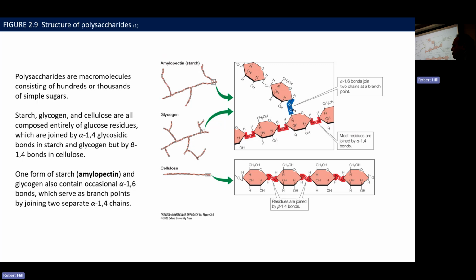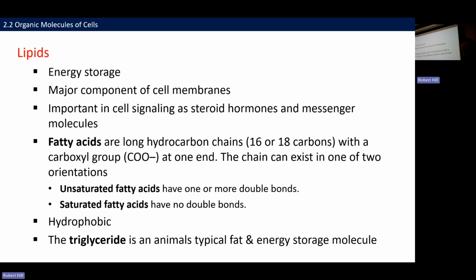Glycogen is an important sugar group because it's what animals use to store carbohydrates in the body, right? So glucose will basically get bonded together in the liver to produce glycogen, and then glycogen can be stored in the liver or stored in muscle cells. And if the body is ever depleted of glucose, it can start to break down that glycogen and undergo glycolysis. Plants don't store glycogen, they store cellulose instead, and they use the cellulose to build the body of the plant. All right, that's it for carbohydrates.